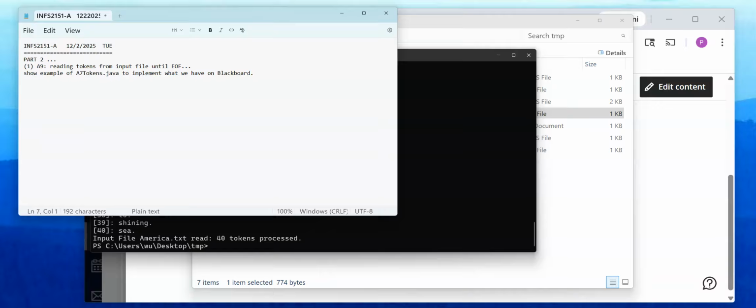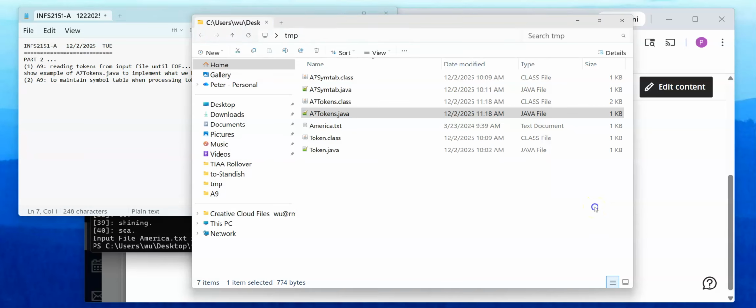Okay, so now the task in A9 is to maintain a symbol table when processing tokens, right?